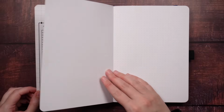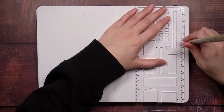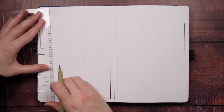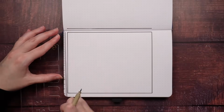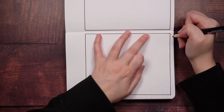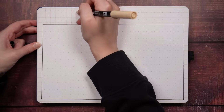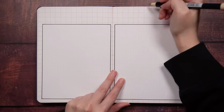Flipping on over though, the next layout we're setting up is going to take up the entire of both pages, and this is going to be for a someday maybe list. I love a someday maybe list. I personally call mine future me problems. I'm kind of considering calling them side quests next year, but essentially this is to hold any of those tasks that you know you want to do at some point, but they don't necessarily need to be done this week, this month, this quarter. Stuff that isn't super urgent, isn't super pressing, but it's still something you'd like to do eventually. Rather than letting those thoughts get lost to the ether, this is the space to jot them down.